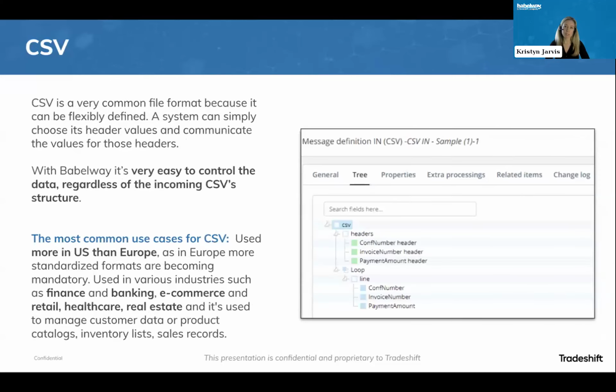Moving on, much more simplistic is our CSV format. So everyone knows what a CSV file is. It could be anything delimited. The reason that we encourage a lot of our customers to use CSV is because it's a great landing point when you're moving into the digital world or e-invoicing space from a PDF or even a paper trail, like when you're getting paper invoices. Most programs can output a CSV file. So it's a super simple first step going into the digital world. We see this mostly used in the US. It's great for lists, inventory, lots of repeating lines, a single header element. And if you're stuck or you've got partners you're trying to get moving into the digital world, this is where we encourage you to go, using a CSV.